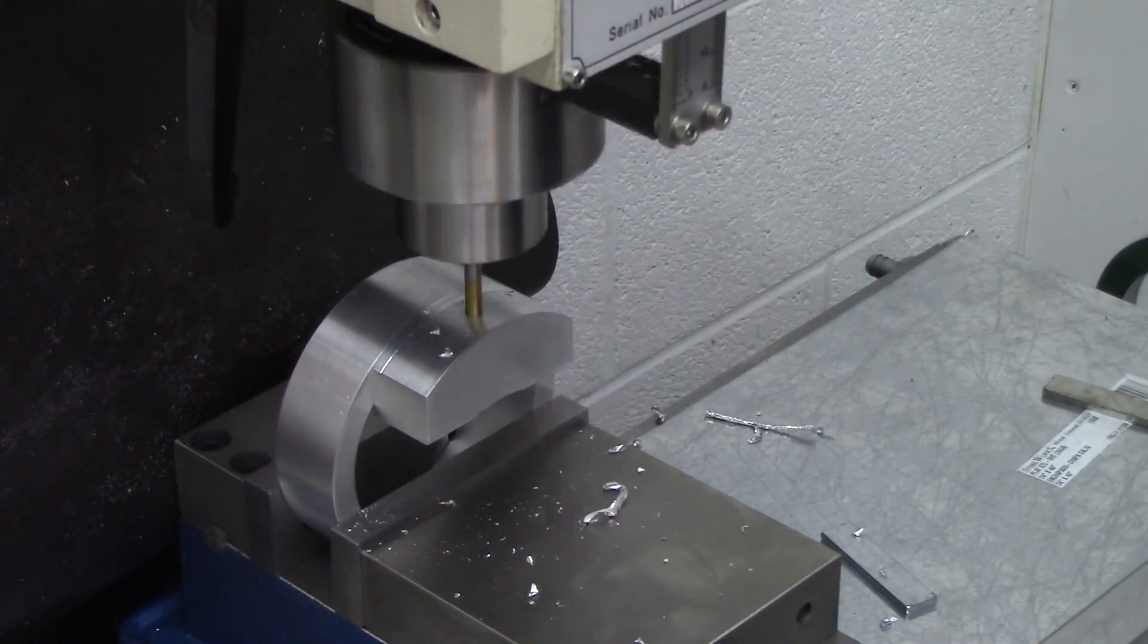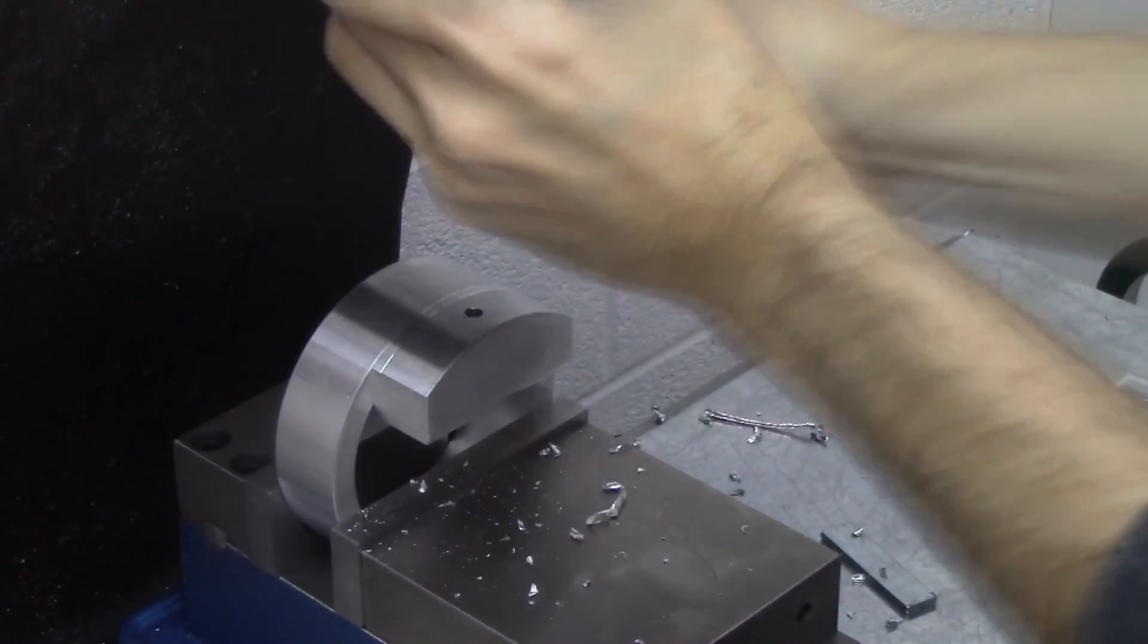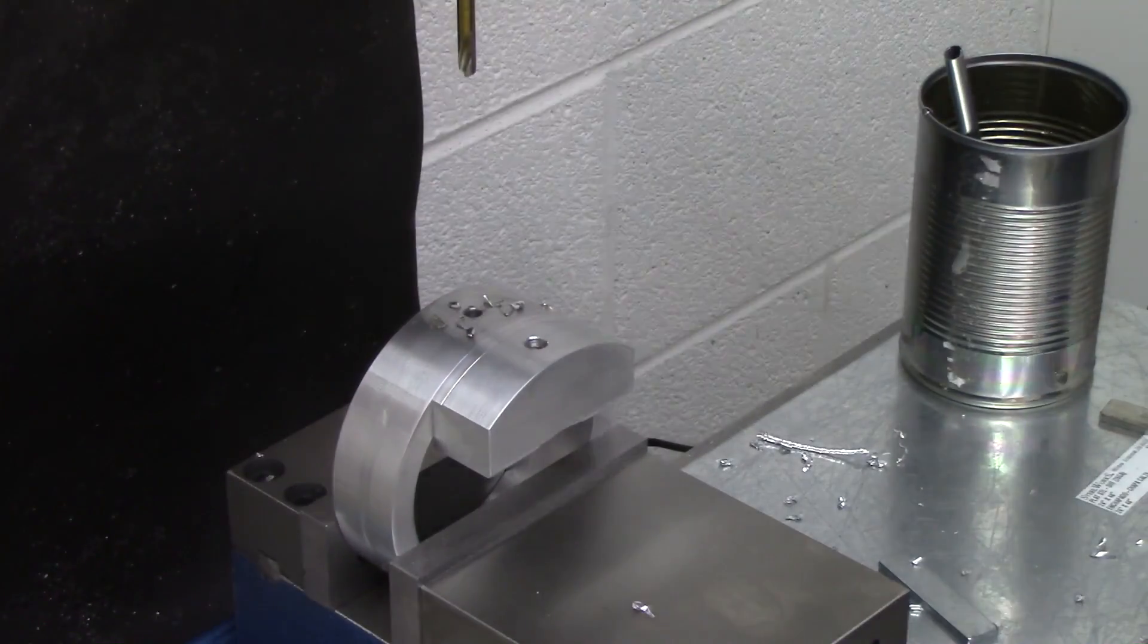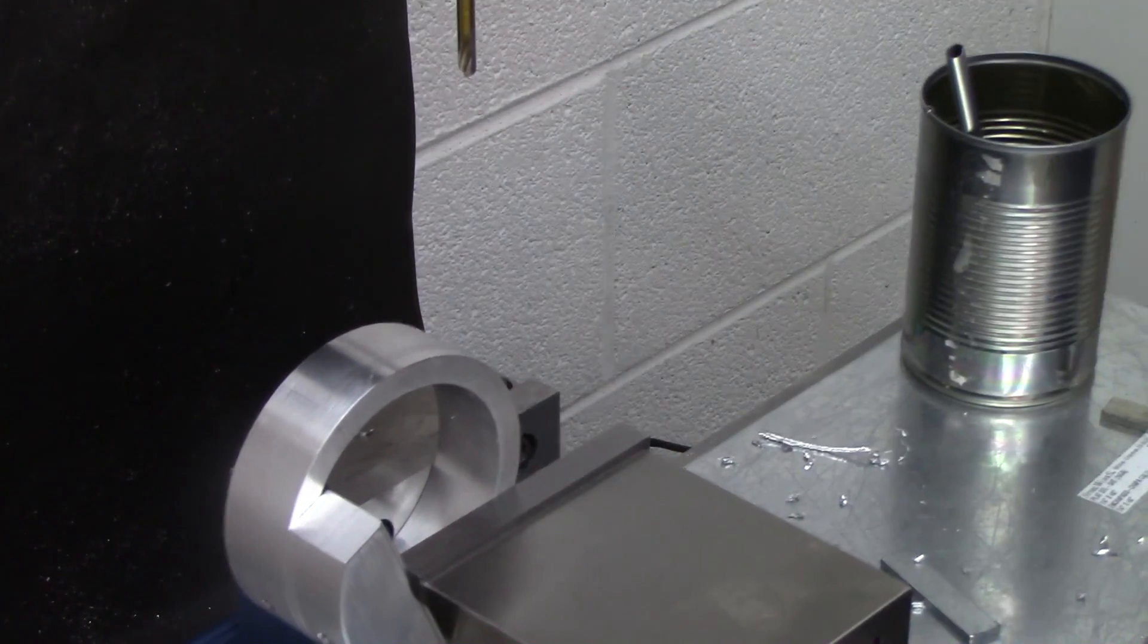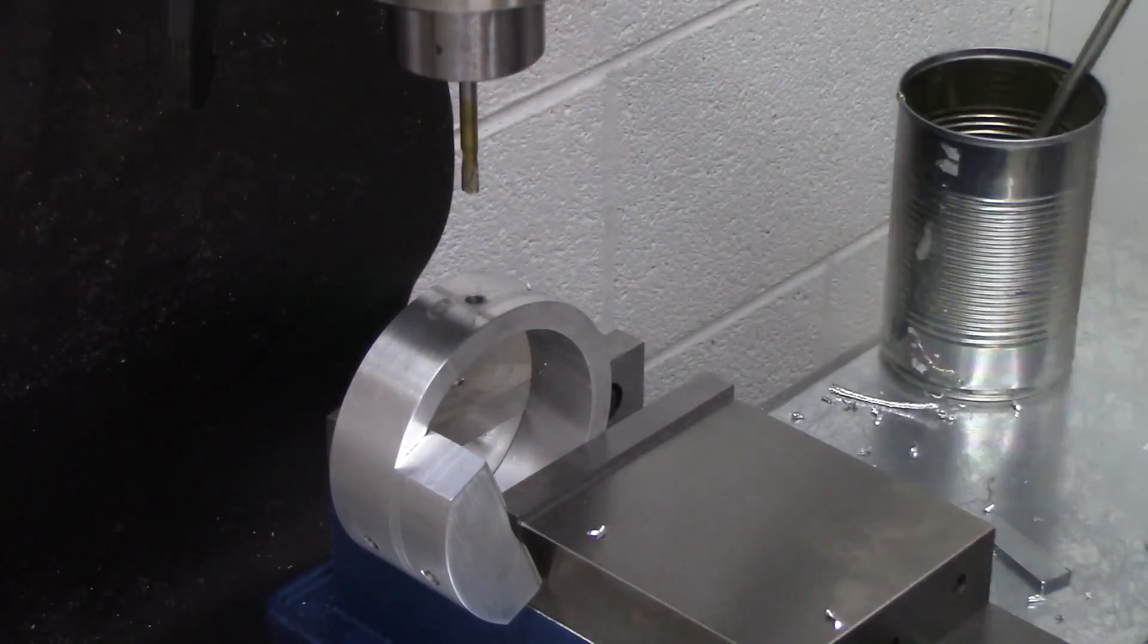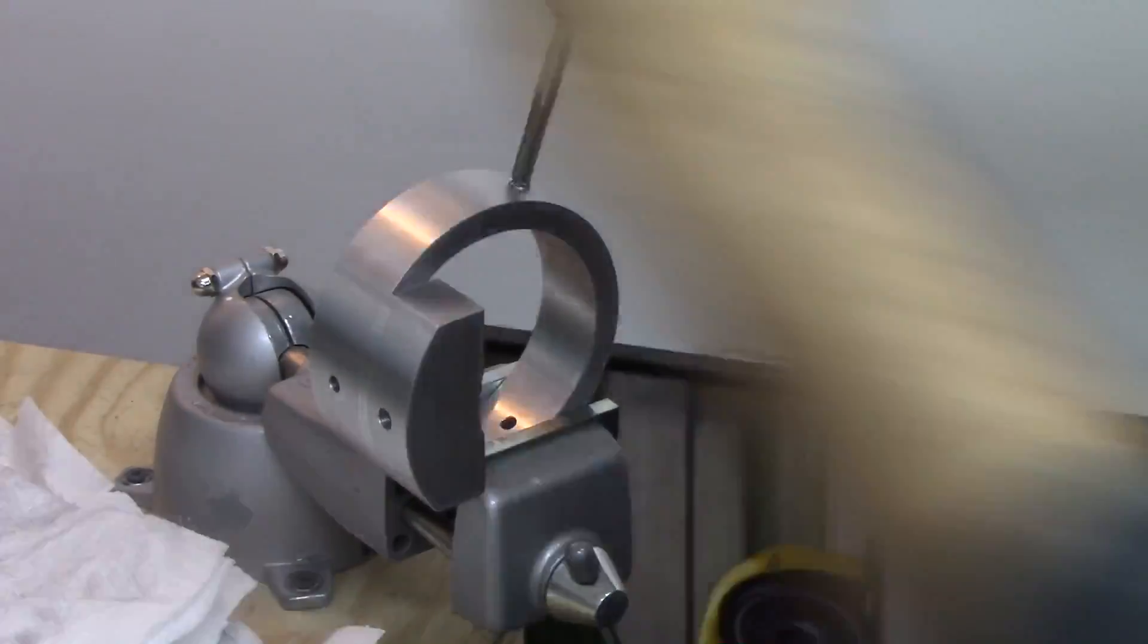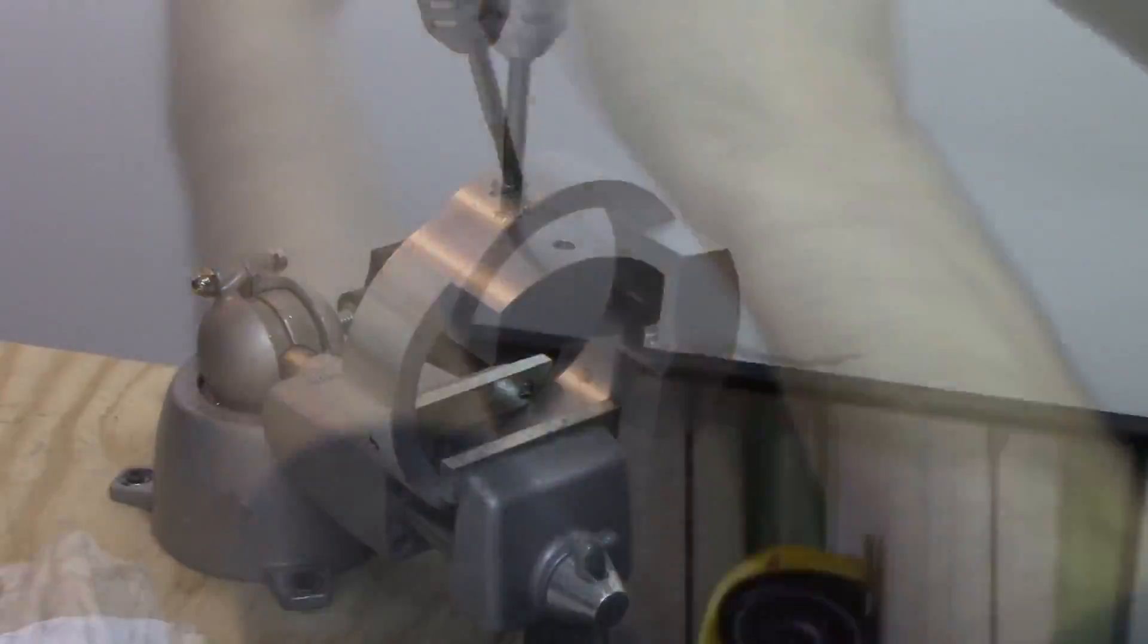Now I have a somewhat completed spindle lock. After all the milling was done I had to drill all the holes. I put one hole into the section that actually locks the spindle and then three additional holes so that I can mount the lock assembly onto the upper spindle ring. I think I'm going to use a small sheet of brass on the upper ring so that the holes don't put marks into that ring. After all the holes were drilled I took it over to the mini vise and clamped it down so that I could tap the holes and that was it.